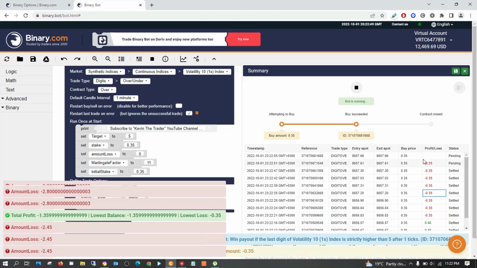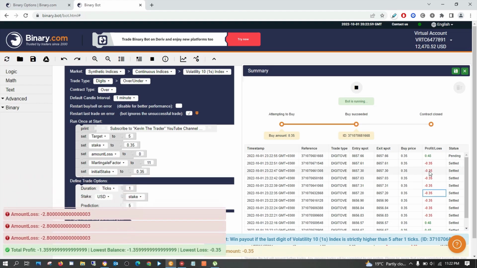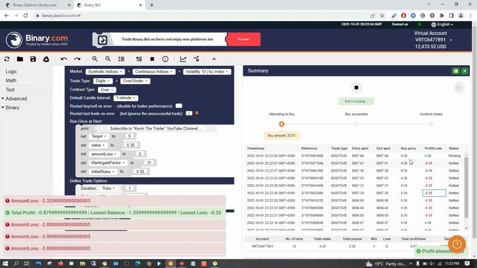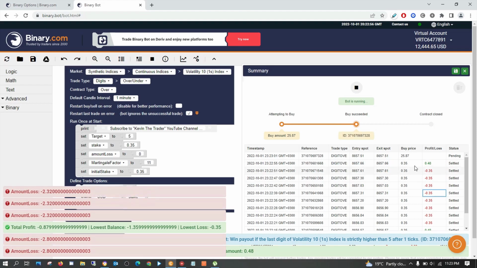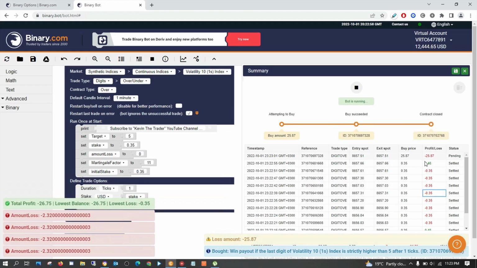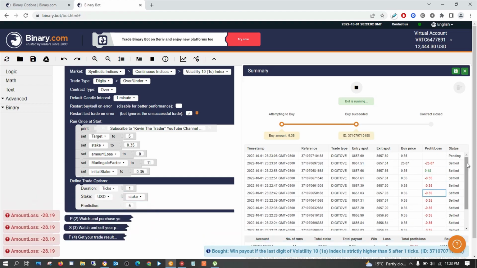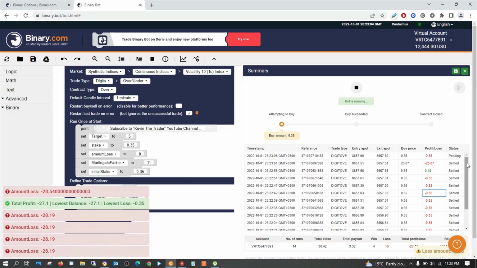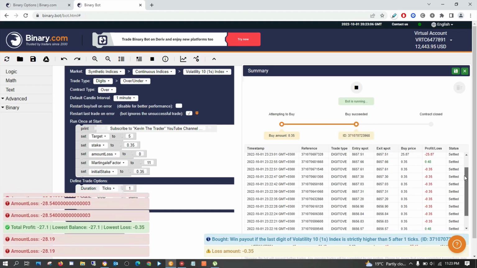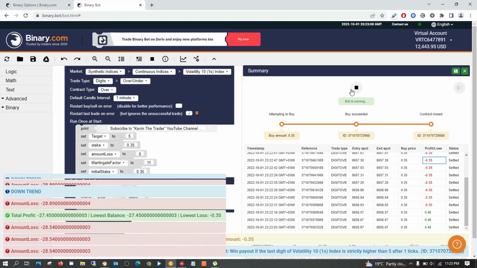So you see we have more losses. This is also a loss, as you can see. So that is the first strategy.